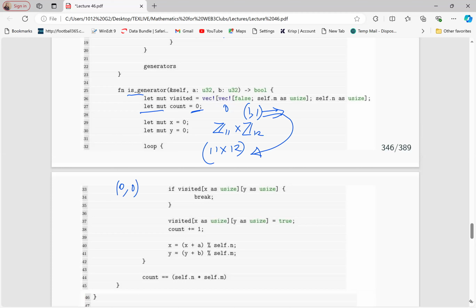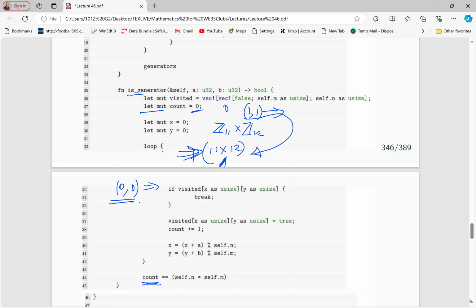No, not this number of times. It will add this element to itself until it gets the identity element. By the time it gets the identity element, if the count is equivalent to the number of elements, it will declare that element a generator. That's why you're seeing there's a count here. So it begins a count at 0, adds the element to itself. That is a count of 1.